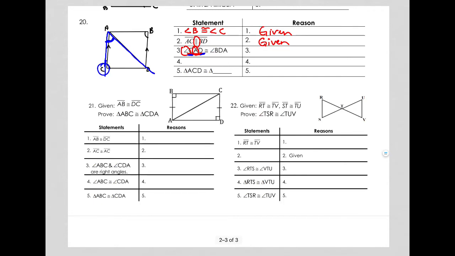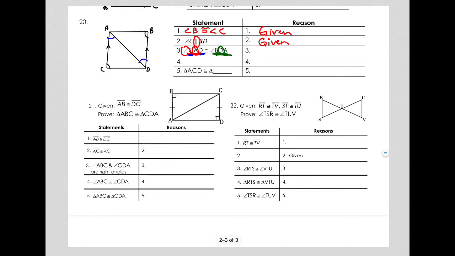And what's that congruent to? That is congruent to BDA. So D has to be in the middle. So I know it's going to be somewhere down here. We just have to figure out which side. So follow the order. If you go BDA, starting at B, going to D, and then to A, you should see, okay, that's that corner right there. So we know that those two angles are congruent. So I'm going to erase all that just to put back just the angle marks, because that's a lot of marking on there just for these two angles.